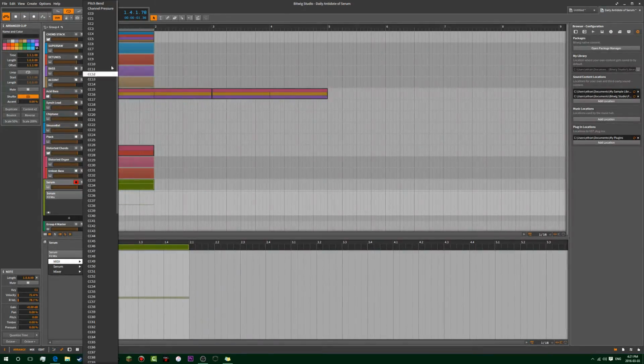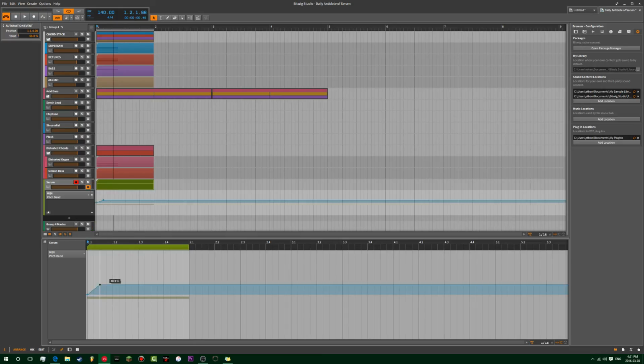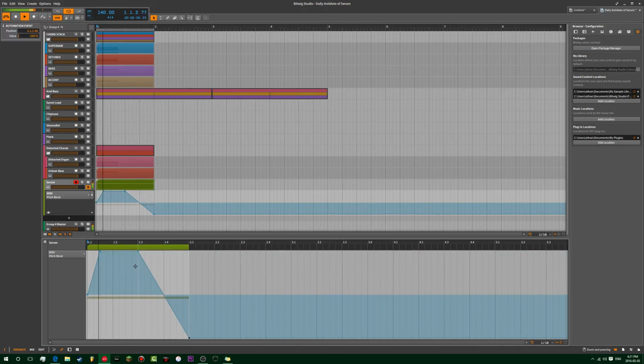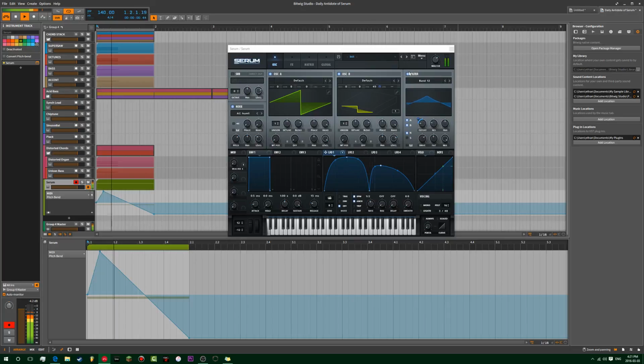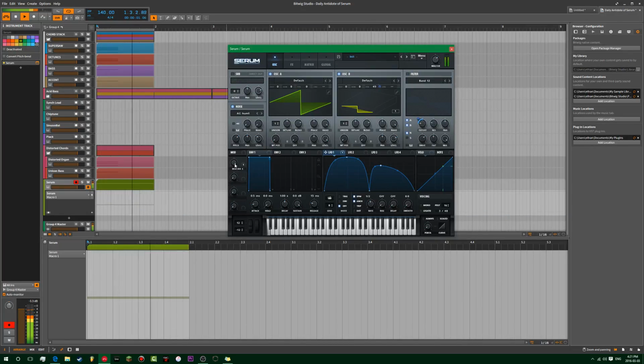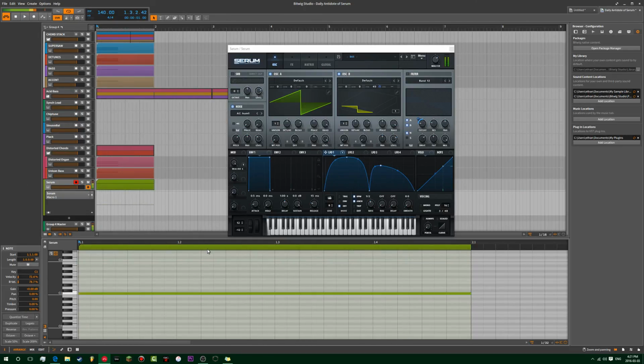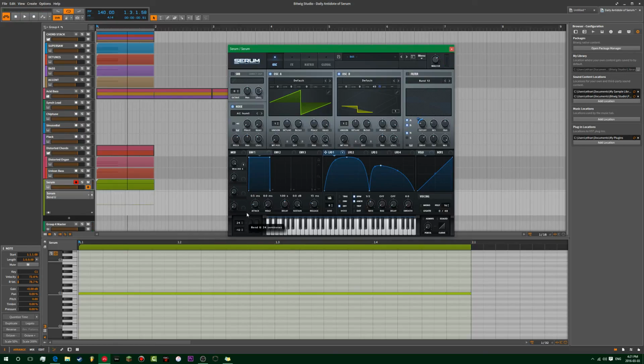Let's pitch bend this. And let's just take that filter off. This is literally what this is. This is how you make a Reese. Put this up to 24.